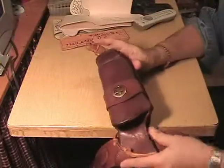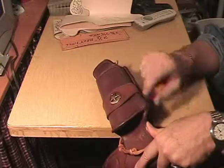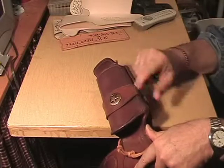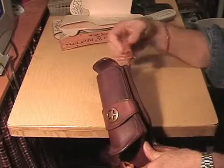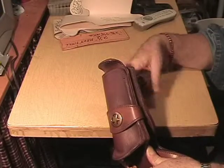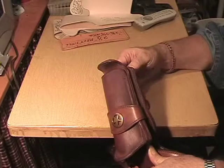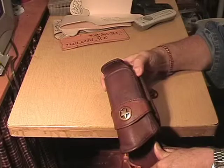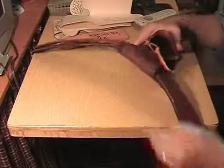Then, if you really want to get in there to clean up inside, let's say it's been a long time and you look in there and you see a lot of dust or debris or mud from the last time you were caught in the rain, you want to get in there and clean in the back, just take off your leg thong and either try to save the latigo or get some more. If you really want some from me, I'll get it to you. You can use paracord for this. I mean, there's all kinds of ways to make a leg tie. So that is generally it.